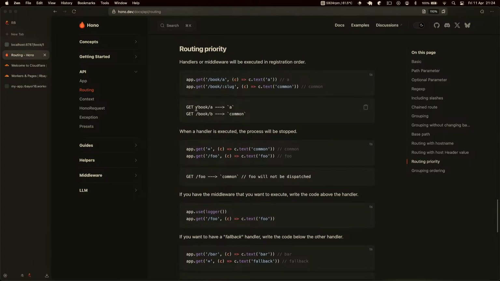I'm a little lost. When a handler, okay, so we register all the handlers in order, right? So when a handler is executed, once we reach a particular handler, the next one in line will not respond. So if we go to get foo, because we have a wildcard first, it's going to match the wildcard and not proceed to actually get foo.